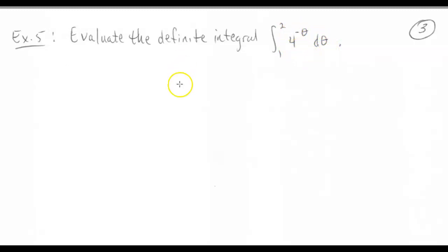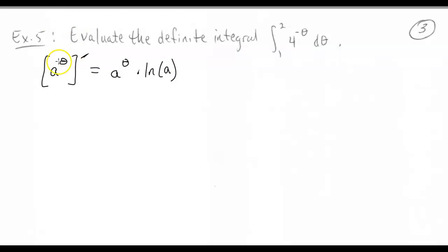Now, one of the things that we want to recall here is that since we are dealing with this exponential, if you remember that in general, if we take the derivative of, let's say, a raised to the theta, and I'll use prime notation here, if we take the derivative of this function here, then this will just be a raised to the theta times natural log of a. Okay.